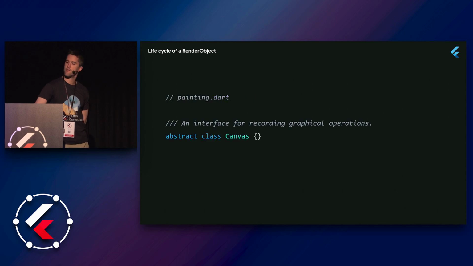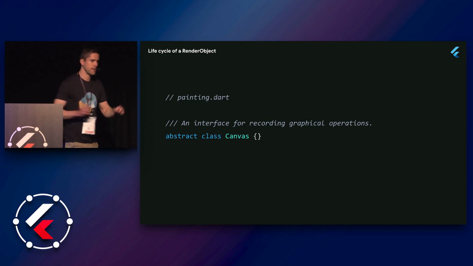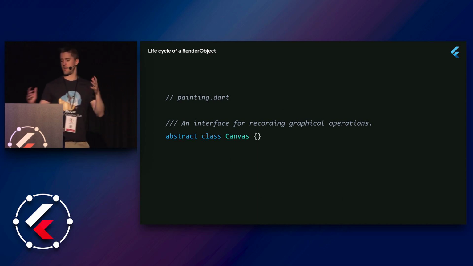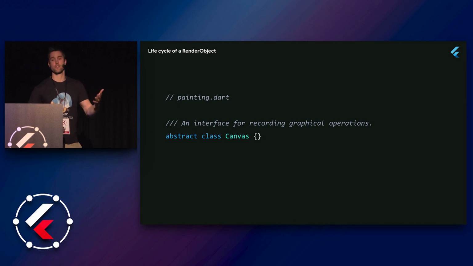That is an instance of the Canvas class, and the first line of its docstring says, an interface for recording graphical operations. While this canvas object is somewhat modeled after a real-life canvas that you might stand in front of and actually paint, it's pretty different, because in real life, when you stand in front of a canvas and paint, actual fibers on the canvas get covered in paint, and their color changes.